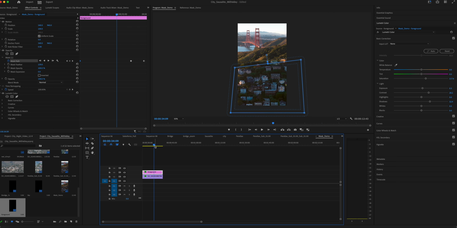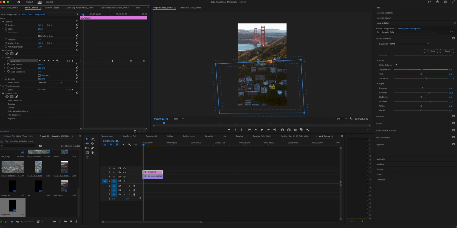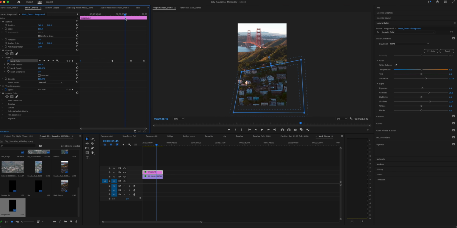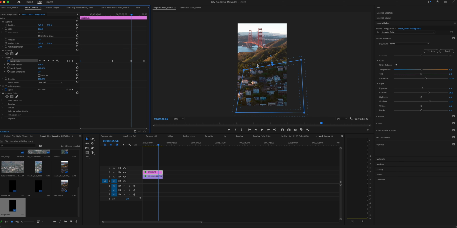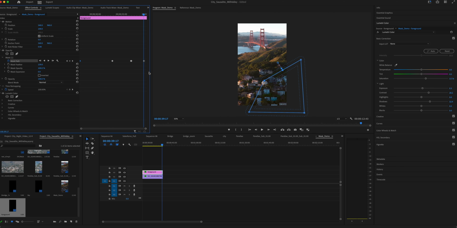And maybe I want that a little bit more off here, so I'll make a change. Now notice right here there's nothing, but as soon as I make the change and commit it, it adds that little diamond. So that's basically how we do that here. Let me just make sure that that's even further down. And it'll just kind of move where you tell it to go. Okay, so that's one.